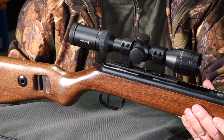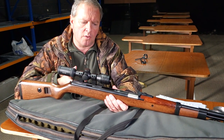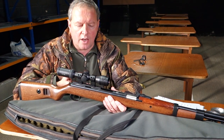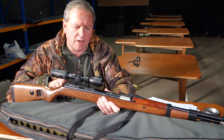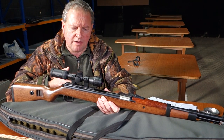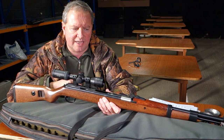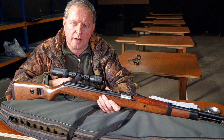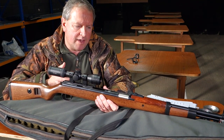Shooting this, I found the recoil fairly mild — largely to do with the sheer weight of it. Mass with spring guns helps to kill recoil. There is recoil but it's very mild. On this one there's quite a bit of spring twang, which I'll demonstrate in a second. Anyone used to taking spring guns apart — a bit of lube on the spring and a general cleanup would probably transform the feel of it.